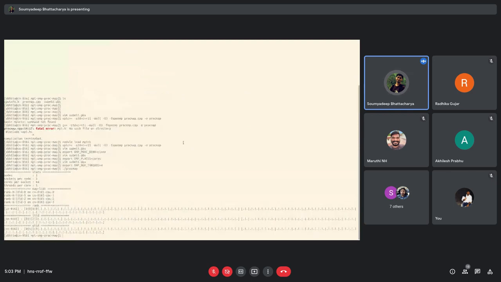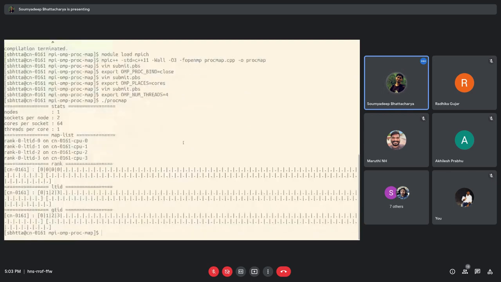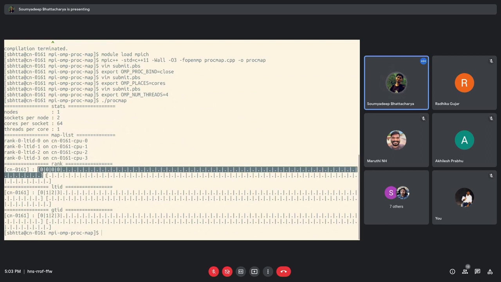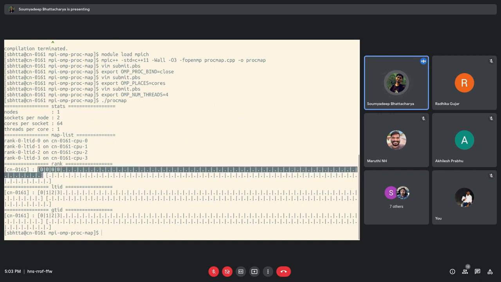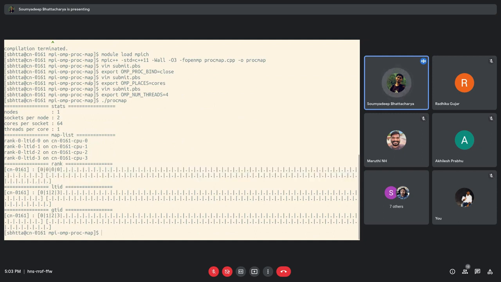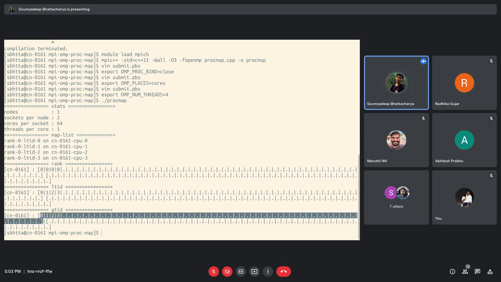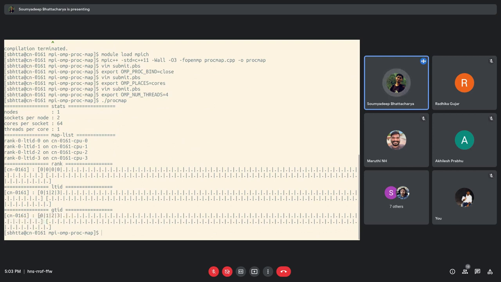If I just increase the font size a bit, it's fine. All these dots are basically slots or ports in the system. From this bracket to this bracket is one processor, and from this bracket to this bracket, there's another processor. So there are 64 such dots in this one, 64 in this one. If I use this syntax of OMP places cores and OMP proc bind close, it means that 4 OMP threads will be generated. G is the global thread ID, L is the local thread ID to each rank. So you can look at this line, for example. It means that the 4 threads will be spawned on cores close to each other.